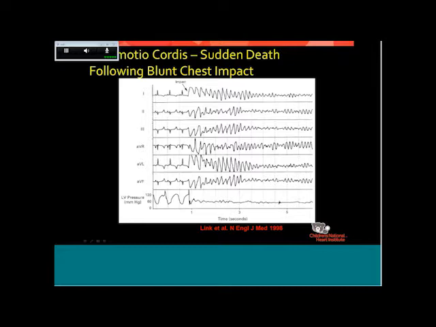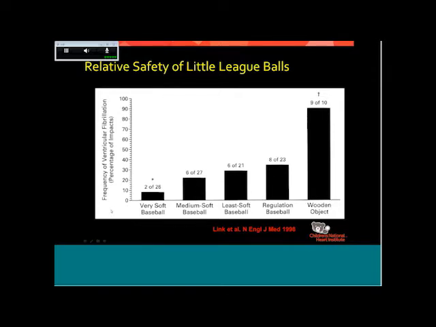The piglet model, this is not a human, but we looked at this two decades ago. There was a fellow with me, and we tested in piglets, and then got these baseballs as piglets in the lab. They were anesthetized, so don't stand out there. They weren't feeling any pain. But we looked at different hardness of baseballs, of Little League balls, and showed that the harder the ball, the more likely to induce ventricular fibrillation when impact was at that timing. These very soft baseballs, none of the kids like to use them. It would be fishy, the grip.